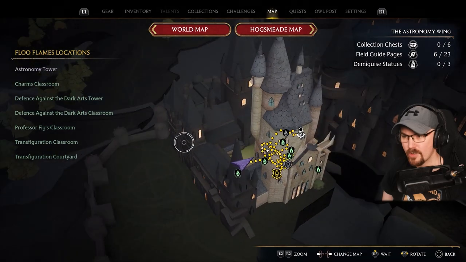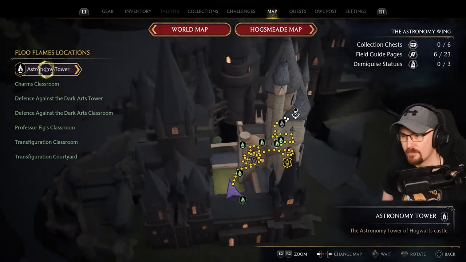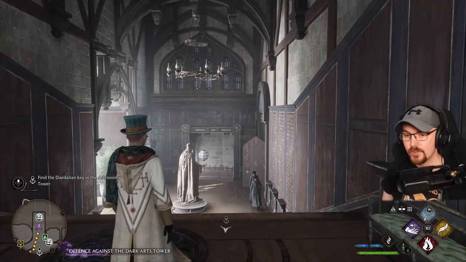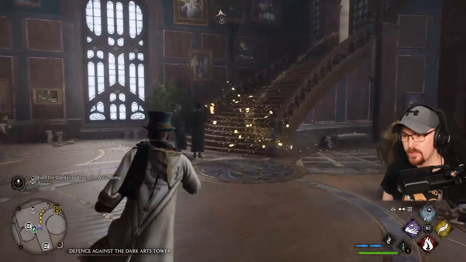Where do you think's probably... Oh, we've not actually been to the astronomy tower good and proper yet. So we'll go to the charms classroom and work our way up. I think that sounds like a good idea. Okay. So, up we go.